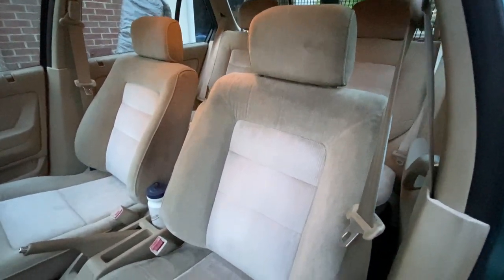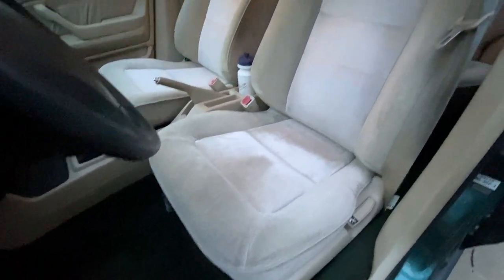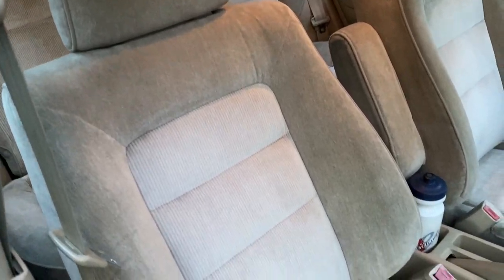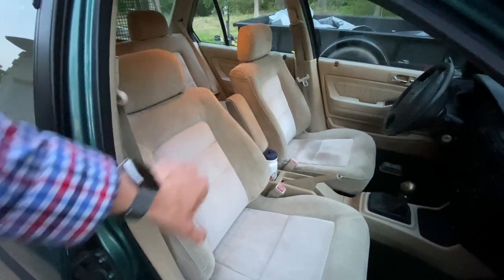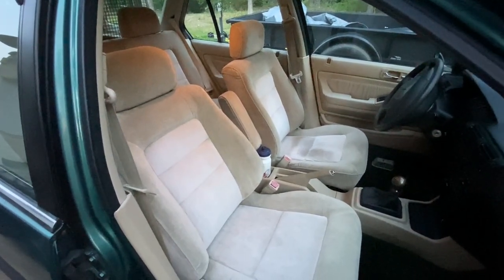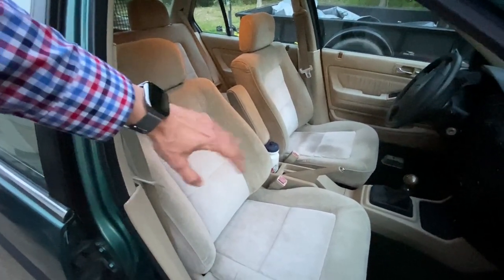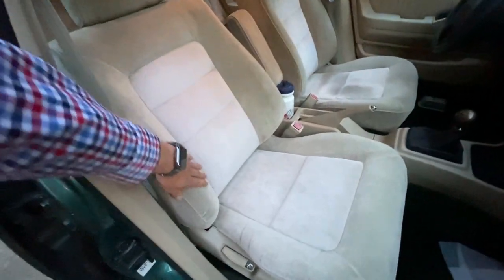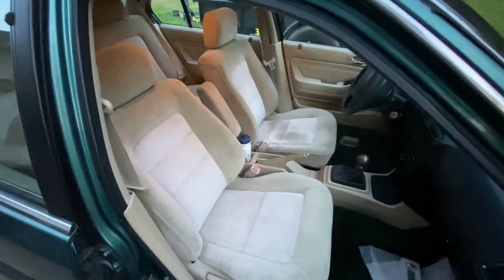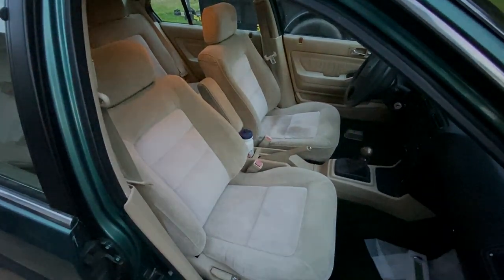It essentially narrows down to Project CB9 not really needing replacement seats. These Accord CB9 seats are in great shape. I know the Prelude seats have a nicer shape with better side bolsters and sit a little lower, but these CB9 seats are just great. I'm going to hold on to the Prelude seats for a while - who knows if I'll find another set - and we'll keep our eyes open and go from there.